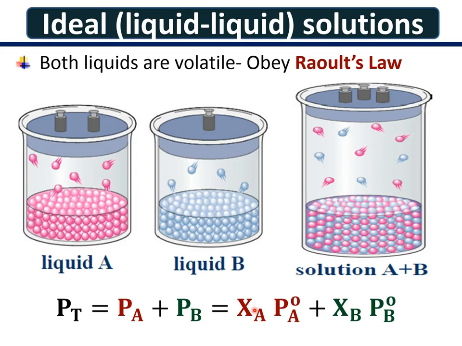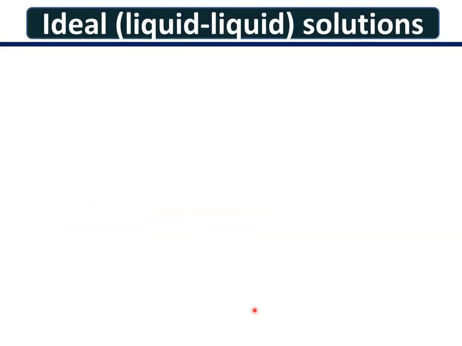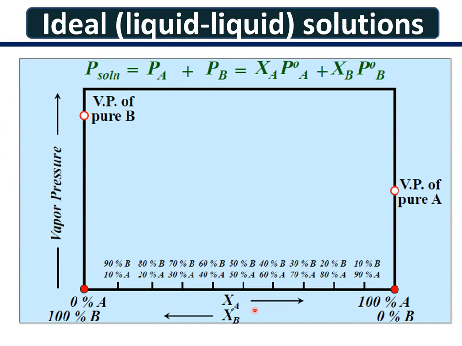Now, if we want to design what is called a vapor pressure composition diagram, the vapor pressure, as I said, will depend on the composition, right? According to Raoult's law, let us investigate the case of adding two volatile materials together, A and B, and we want to design the vapor pressure composition diagram, which represents the relationship of the vapor pressure based on the composition, either of A or B. If you look here at this point, we have 0% A and 100% B. So at this point, the vapor pressure is basically that of pure B.